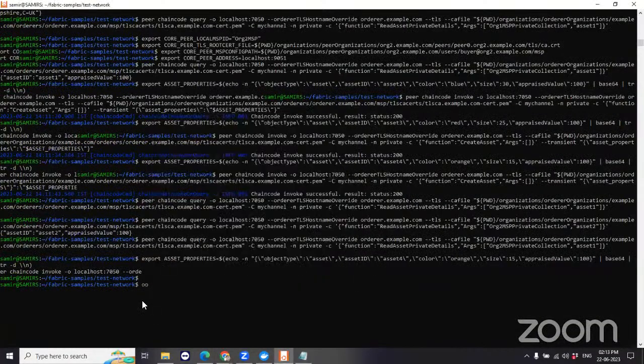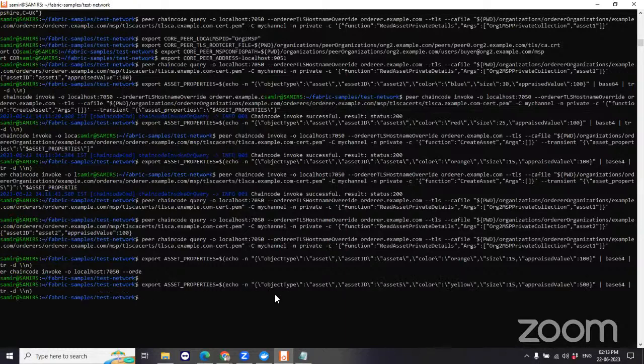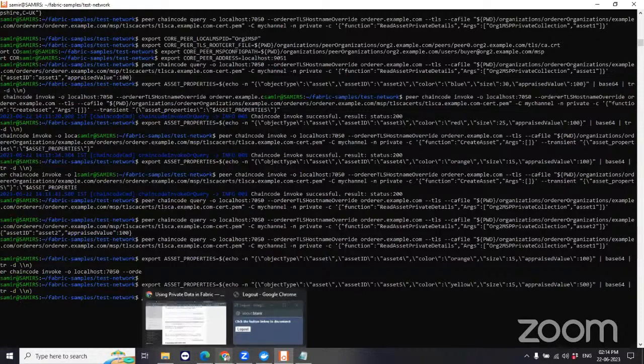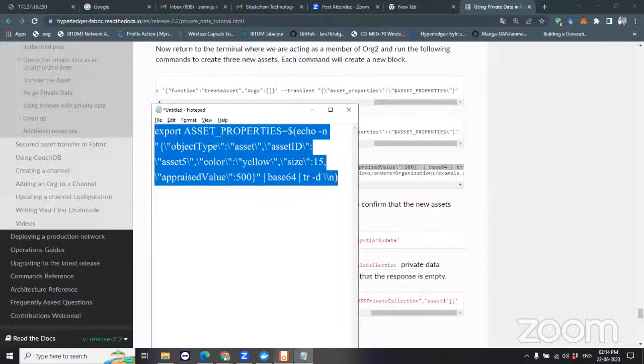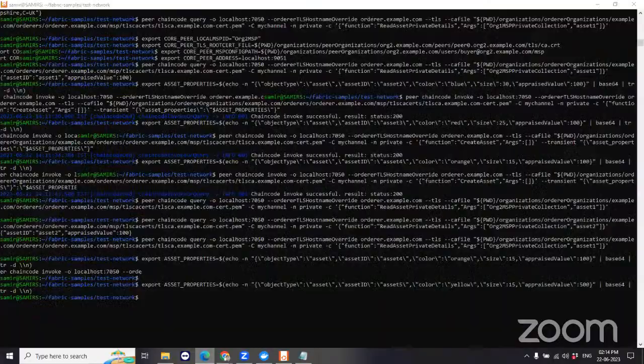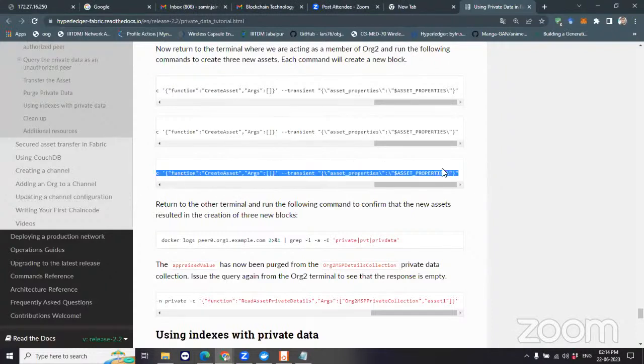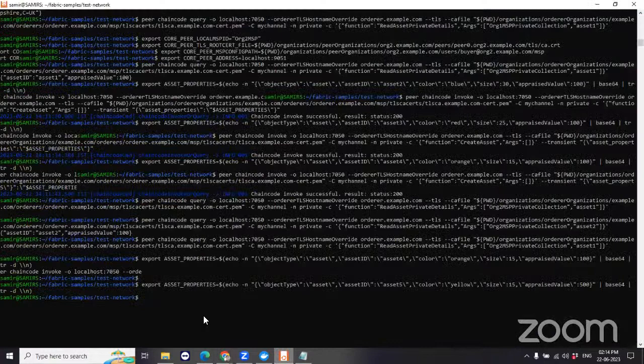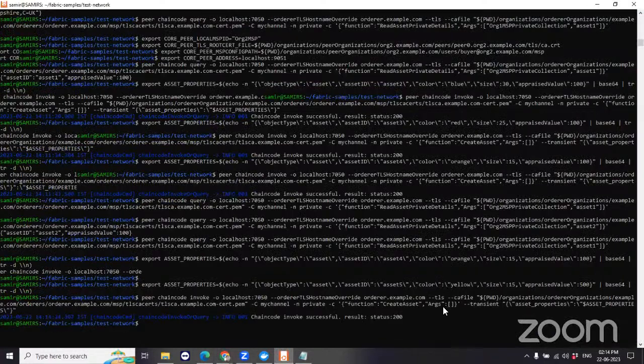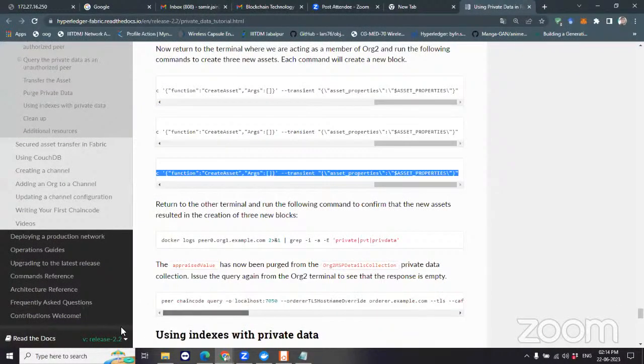Copy, then we have to paste it there. So we have created another asset, asset 5, and since 5 is third after second, the second asset will be deleted. We just have specified this asset, but we have to create it. So this command we have to copy, and then run it. Yes, chaincode query is successful. Now we will read asset 2.